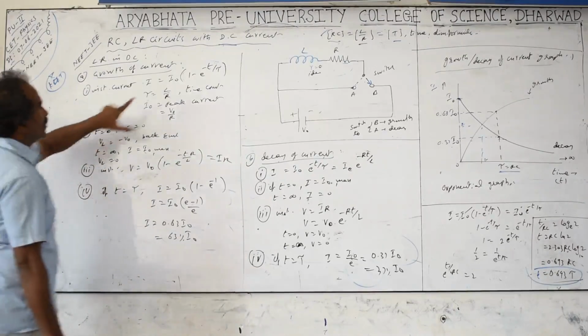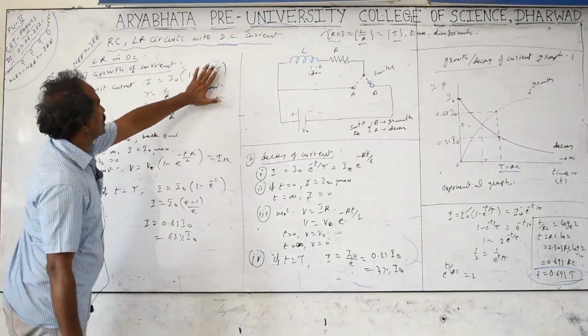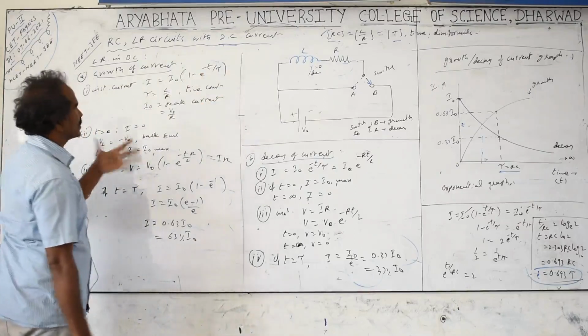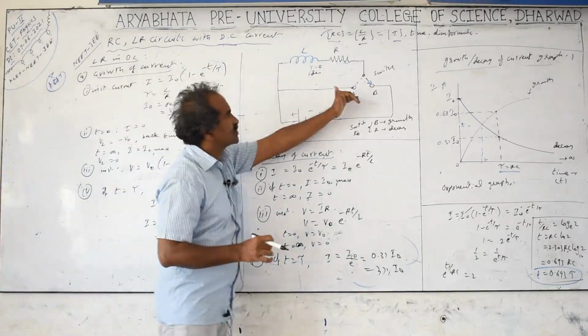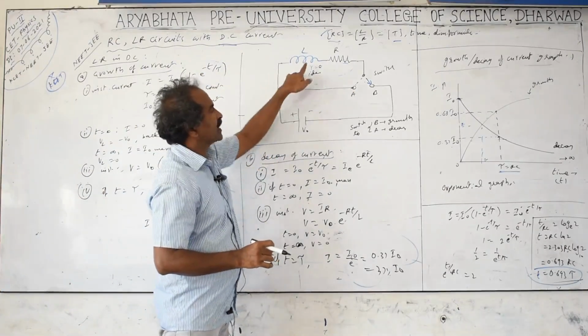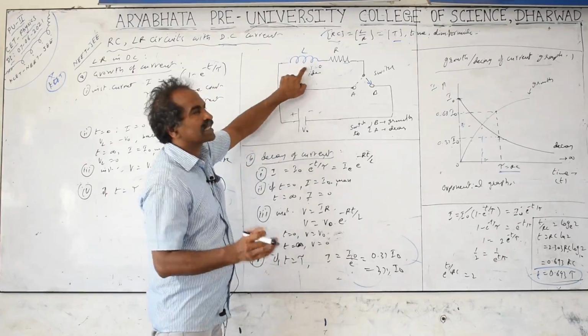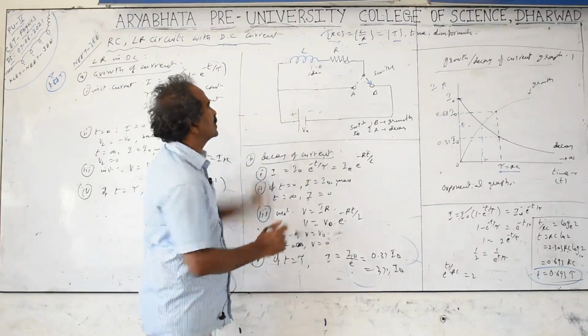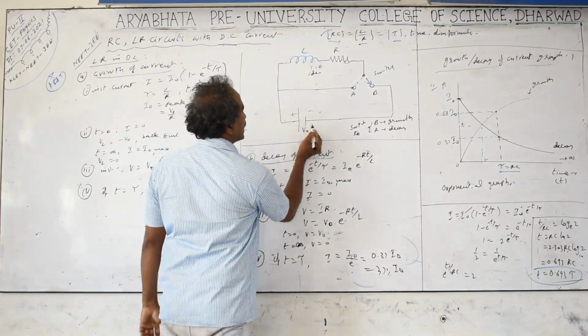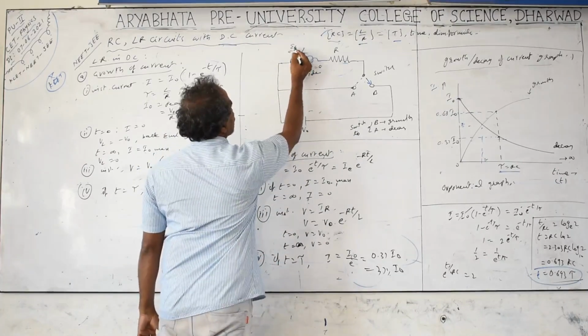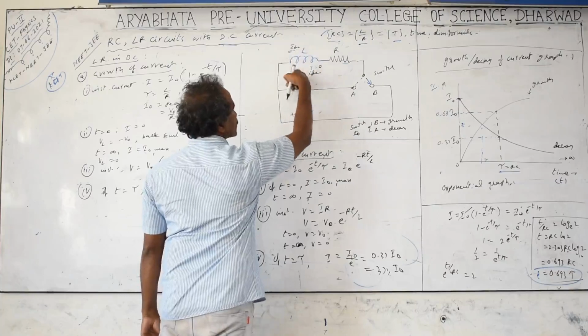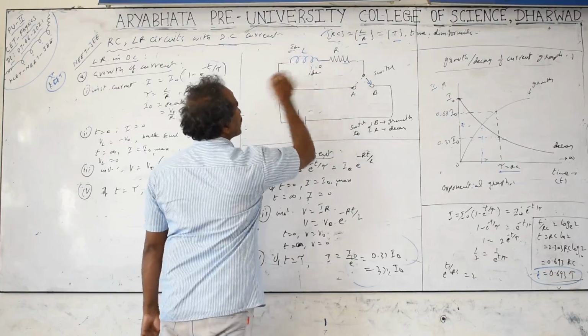When time t equals 0, e to the power of 0 is equal to 1, so 1 minus 1 is 0 and the current is 0. Initially there was no current. When you switch on, at the instant the switch is closed, the current tries to increase, but the inductor opposes it. A back EMF is produced exactly opposite to the external cell EMF, and it induces a current that opposes the change, only at the instant, not for a long time.